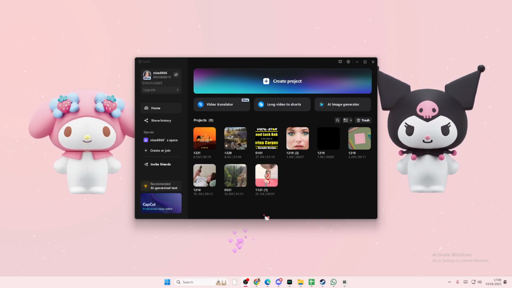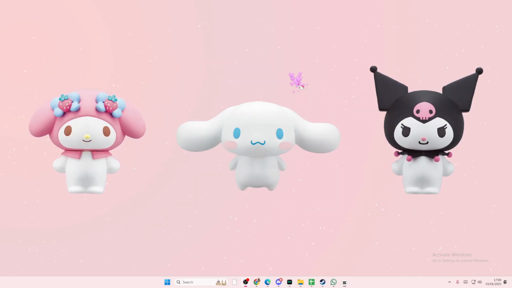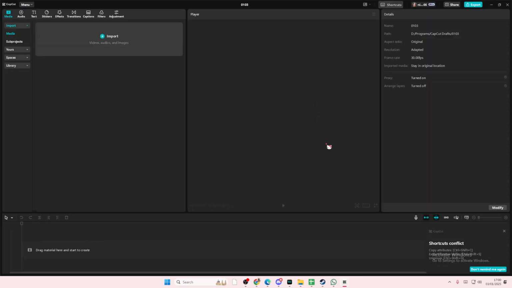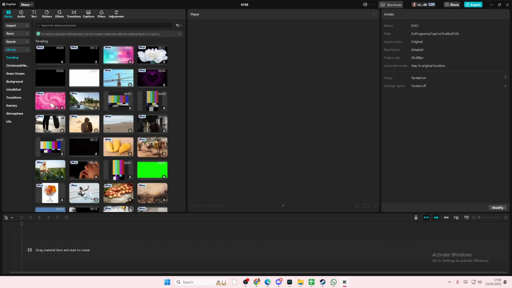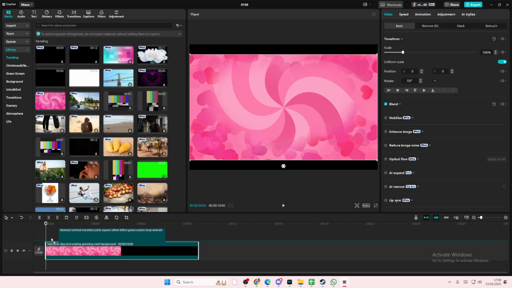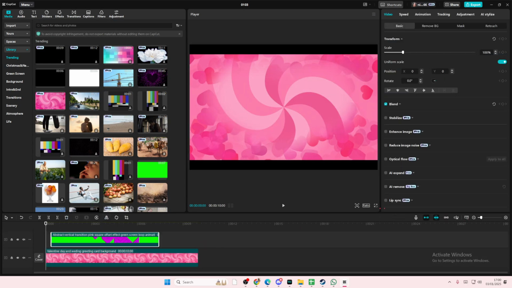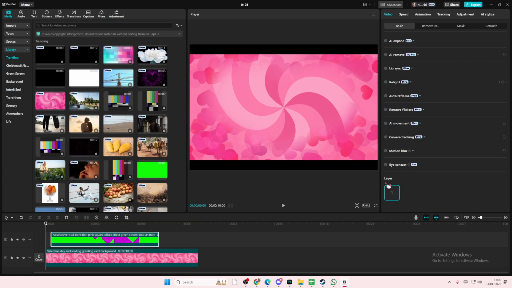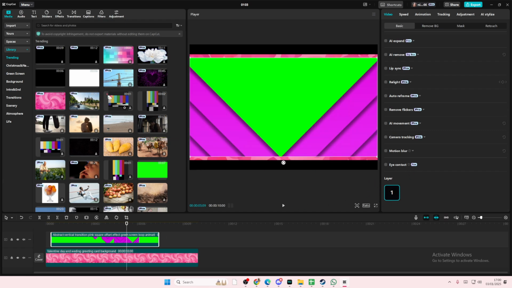In this video, I'll be showing you guys what you can do if your layers aren't showing up on CapCut PC. So it's probably because you've got free layer enabled. As you can see, if I added in some videos like here, still loading. Okay. I can see the layers button here, but it's because I have free layer off. But honestly, I like free layer a little bit more.